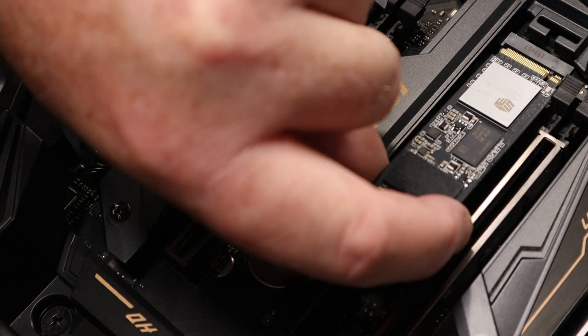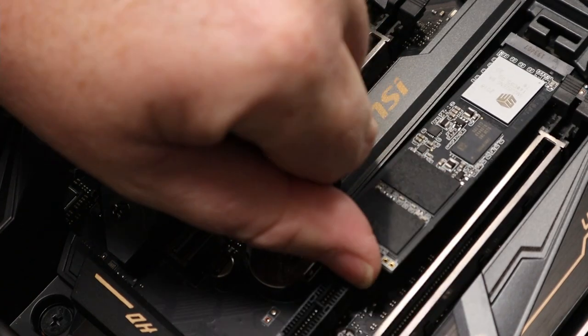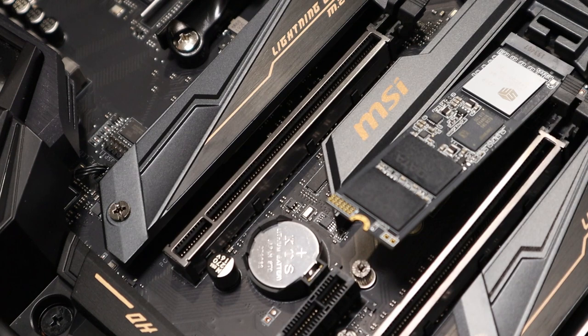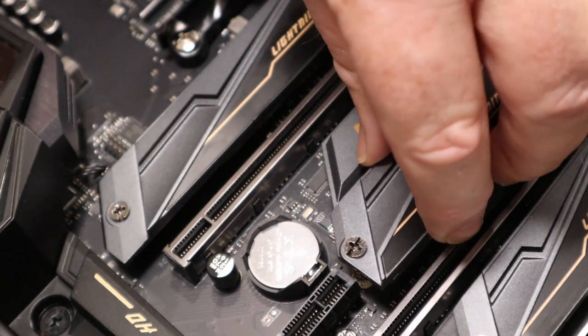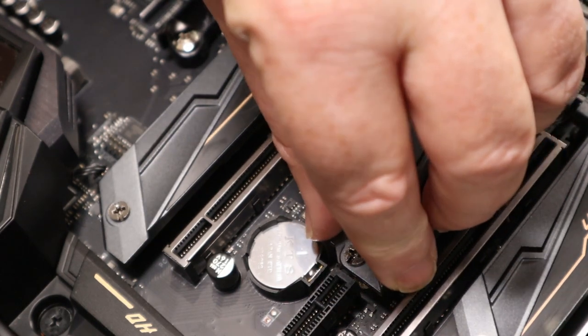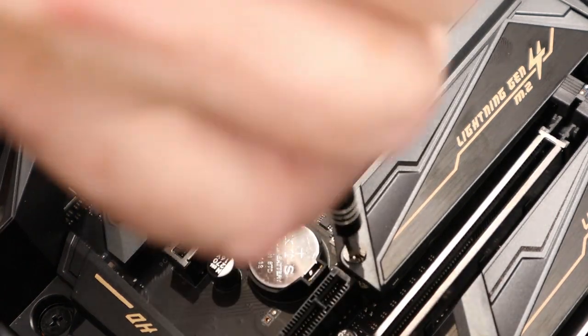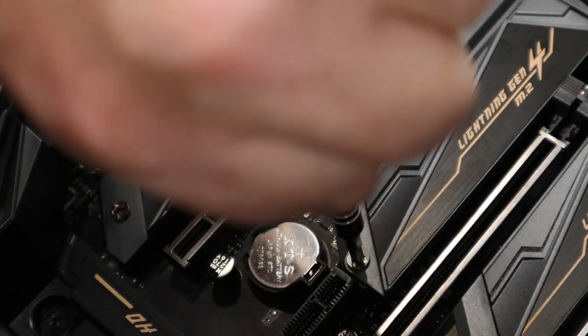Again, look out for the little notch. A little notch this side, a little notch that side. At an angle, 45 degrees, and then just set it down. This one we won't need the other M.2 screws from the motherboard box, so we're happy just to, again, take that off. Set this on top. Didn't need that.